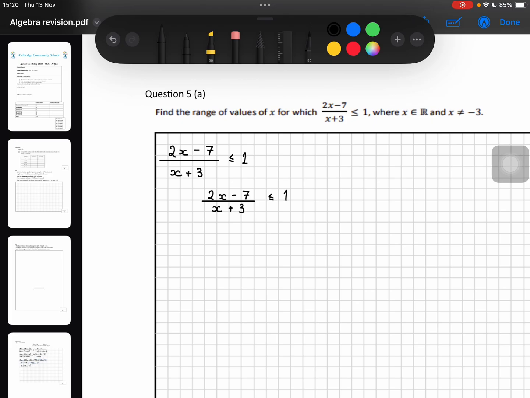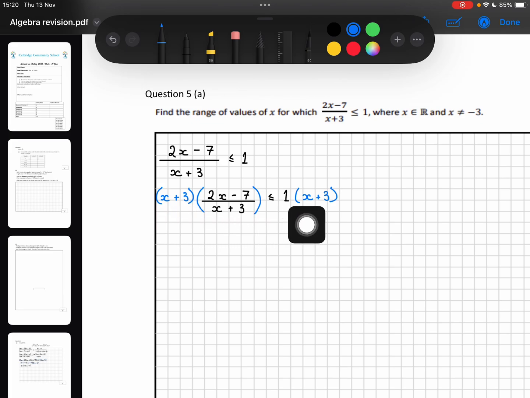Okay, so here I don't like the fact that there is a denominator here. I don't like the fact that there is a fraction. So what I'm going to do is get rid of what's in the denominator. How do I get rid of what's in the denominator? I multiply both sides by x plus 3. If I do that, am I multiplying across by a positive or by a negative? Because if I'm multiplying across by a negative, then the sign would have to change direction. So which am I doing? Is x plus 3 positive or negative? We don't know. It could be either.